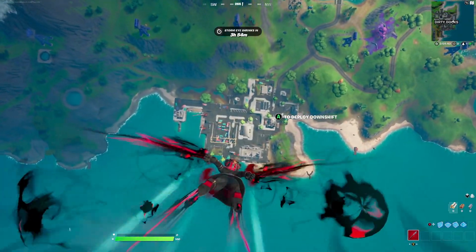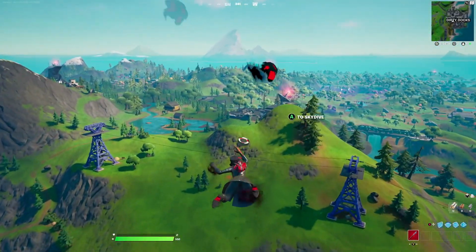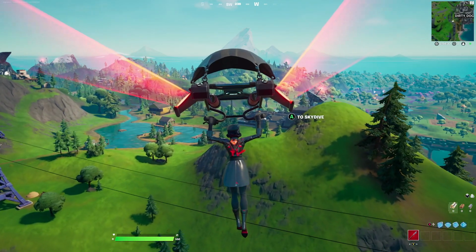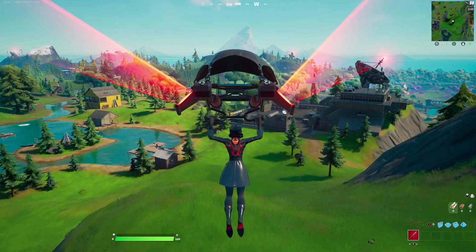Then for the control, we're going with the Soul Fall. The Soul Fall control is just souls leaving the body, which has a red and black color scheme that goes really well with this whole combination. Then for the glider, we're going with the Downshift. The Downshift glider is a glider that has a chapter 1 glider design, and each time you glide it has this red control left behind, which goes really well with the outfit.